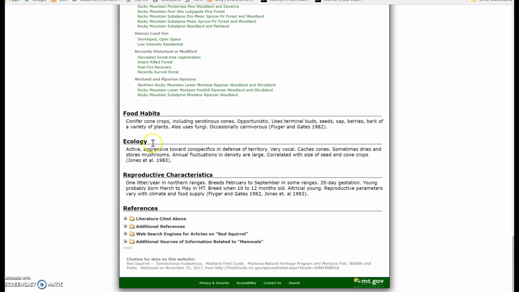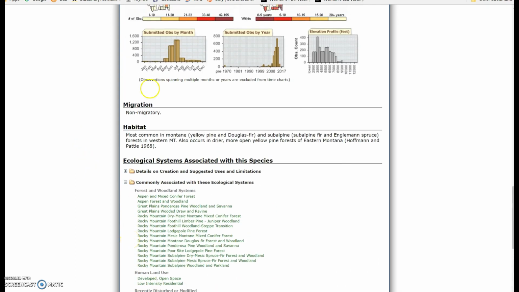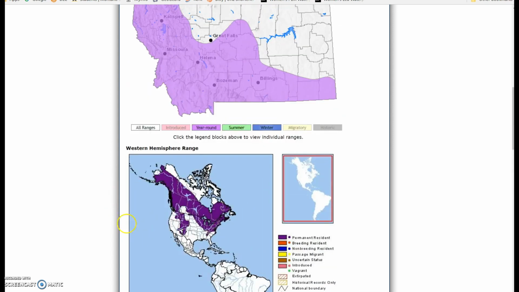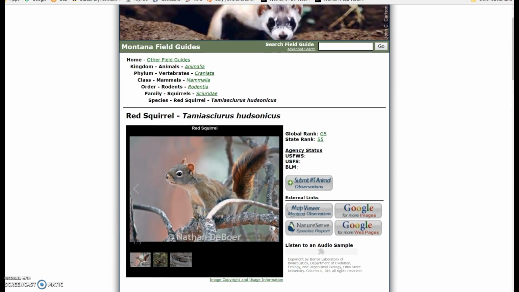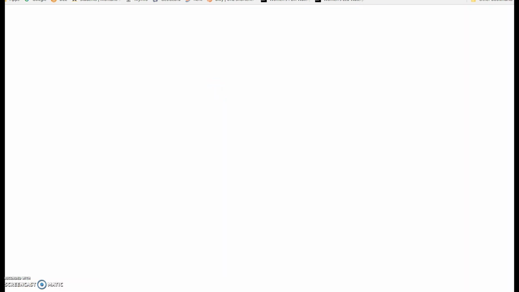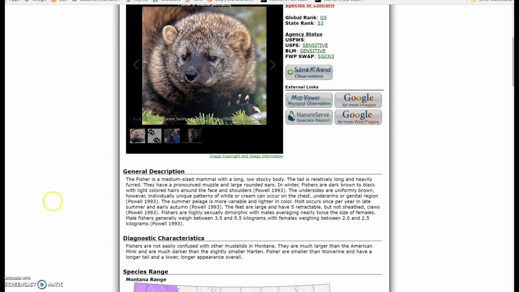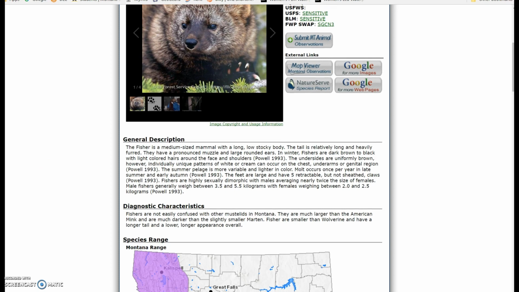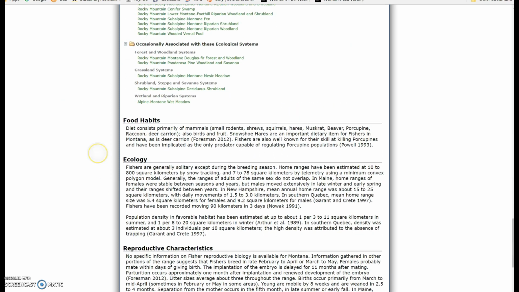It also doesn't give us a predator. It doesn't have any predators, but if there is a predator, usually it will be somewhere on this page. You might have to do a little digging. It won't just say this animal is eaten by this animal. And again, you might have to go into other animals to see if they eat others. So for instance, with the squirrel, it didn't say that it was preyed on by anything, but it might say in this animal that they might eat squirrels. So you just have to look.